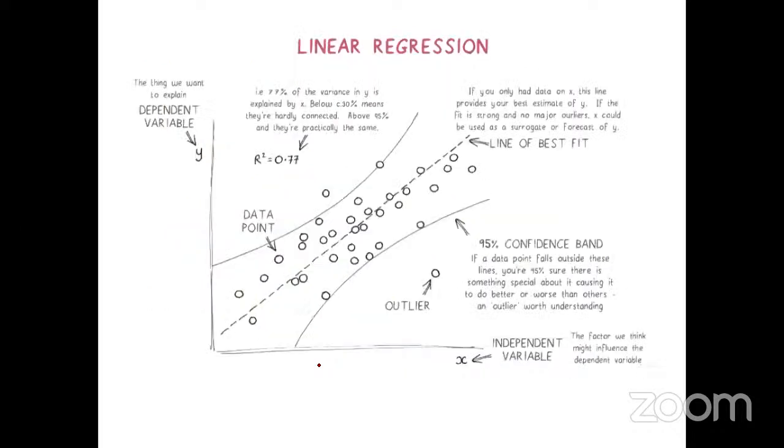Now see this graph, in which, while fitting the regression line, the rounds are the data points, and your regression line goes through the center of these points. One of the points lies outside the whole data set; it is called an outlier. When you fit this regression line, you get the value of r, and here r is 0.77. It means 77% of the variation in your y is because of the independent x variable. So this is about the regression line when we fit the data set, in graphical form.